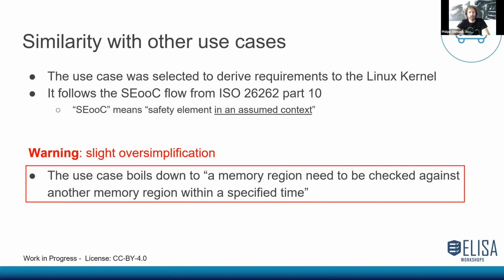But here, a very important remark, I always like to stress this: if it's meant as out of context, it's always in an assumed context. It doesn't mean that when we have a working safety case for the telltale rendering, you can simply say, well, it's telltale rendering, it's Linux, and Linux is now certified, so just take it for whatever use case you have. It's not as easy as that. But we use this use case to derive requirements for the Linux kernel and see what is in common also with other use cases. And for this, I would like to illustrate the similarity to some other use cases.